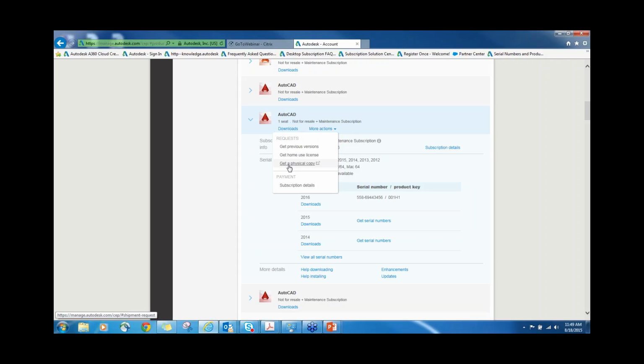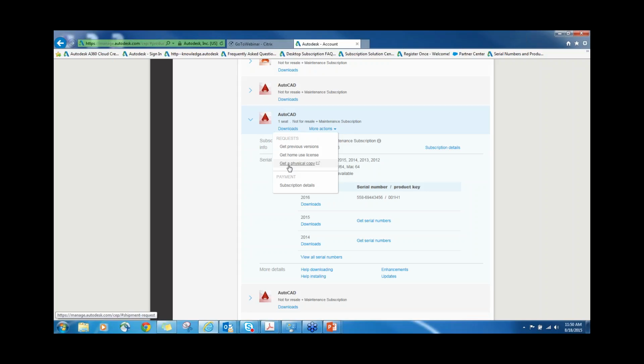Many people like to have physical media. Many of you may not know that Autodesk no longer provides media automatically. In fact, they now charge for media. The default of their software delivery is download. You can purchase physical media. It is $30 per set of media.